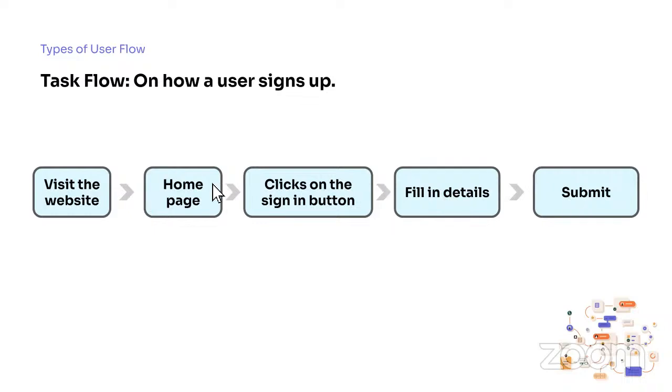Inside this task flow, there can be in-betweens. But the reason I did this task flow is just to know how the user will sign up. So this is just a linear flow. What I mean by in-betweens is that in filling the details, there can be in-betweens. Before clicking a button, there can be in-betweens. But for a task flow, it's just to show the roadmap to sign in or sign up.